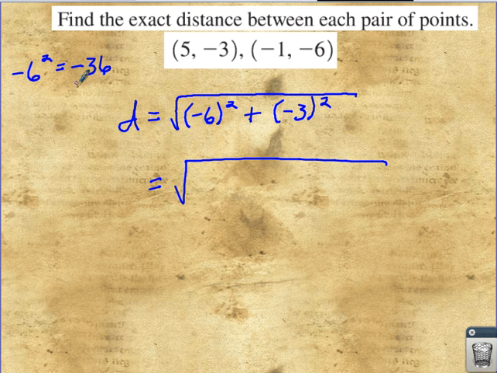But we know that a negative times a negative is a positive. There are two different ways to type this into your calculator. This is the correct way. You're not wanting to square part of that negative 6, because if you type it in the first way, it's going to square the 6, and that's it. The actual formula says x2 minus x1, the whole thing squared, not part of it. So make sure you type it in like this. When you square these, you'll always get positive numbers. So that's root 45.